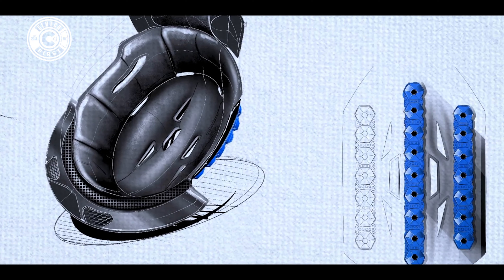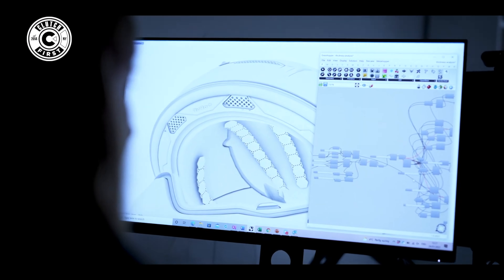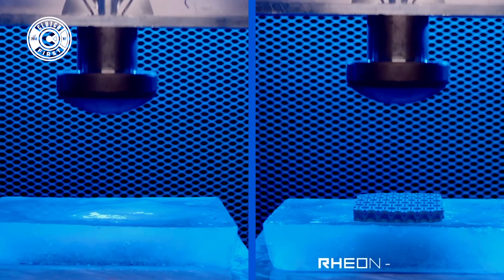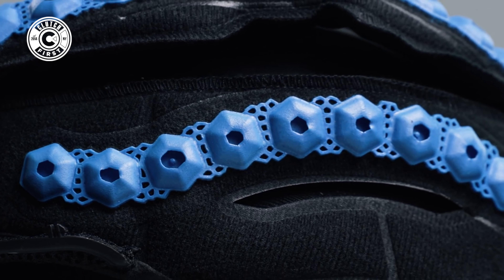The new re-engineered headliner incorporates Rion technology — that's some space age, NASA-level protection. To break it down: it's nice and soft and plush while it's in the lid, but once there's an impact it automatically reacts. It's a reactionary material that helps disperse energy upon a crash. It's somewhat similar to what you'd see on a 6D helmet — a more slimline version of that same technology that helps rotate the mass upon impact. Really like seeing new tech, because that way they can inspire other companies to do the same or do better.